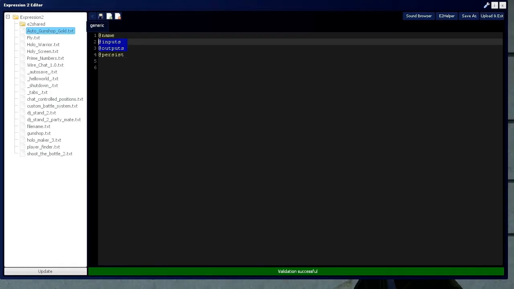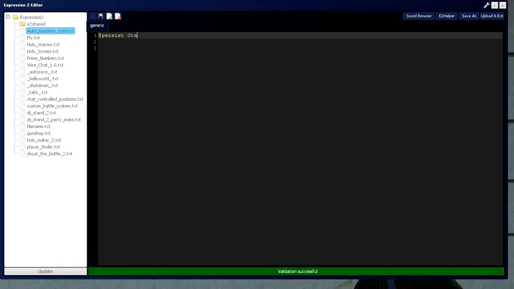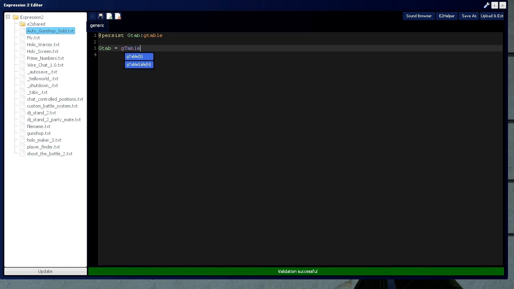So let's start by defining gTab. gTab is global table. I'm going to call it gTab though. And we're going to do gTab is equal to gTable. And we're going to identify that table with the tag of holy, or the group name holy. And by default, that's going to be a non-shared table. And non-shared tables are simply tables which only your Expression 2 chips can communicate with. And it's also represented in this extended form of the command.